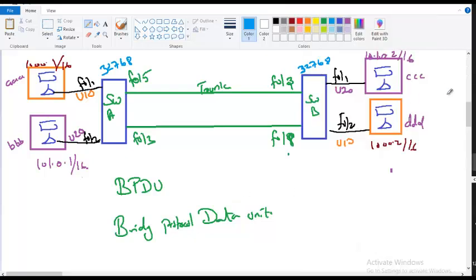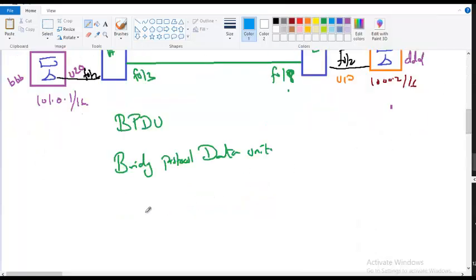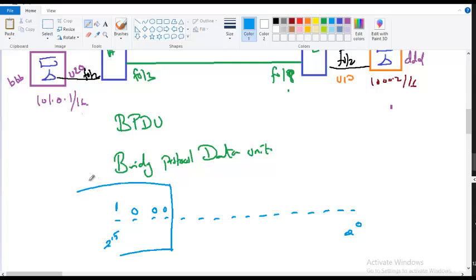Let me repeat what I said. We have 1, 2, 3, up to 16 bits. This is 2 to the power of 0, this is 2 to the power of 15. This bit is on, and these 3 bits are 0. These are the 4 bits that are given for priority.